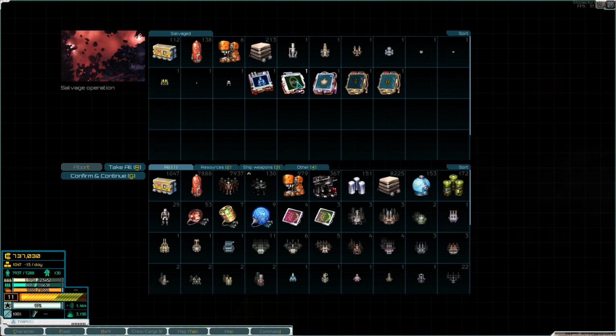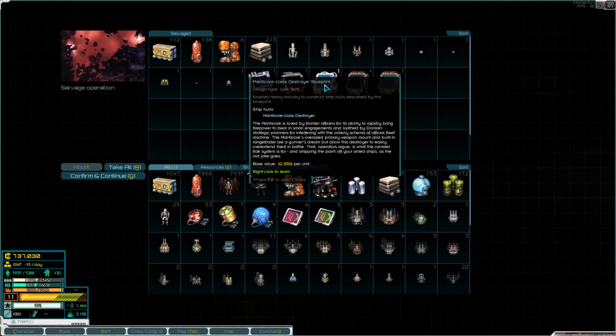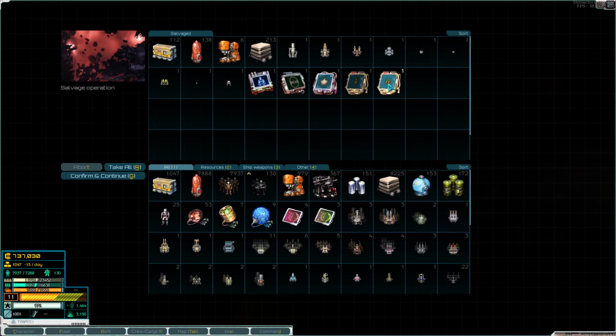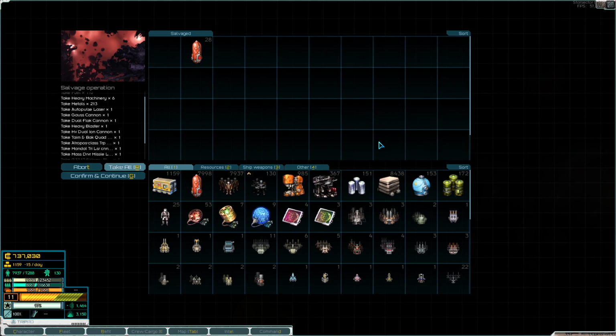So, skip rays. Don't care about that one. Manicord Destroyer. It's Manila. Hyper Velocity Drive Blueprint. And so that was crappy.